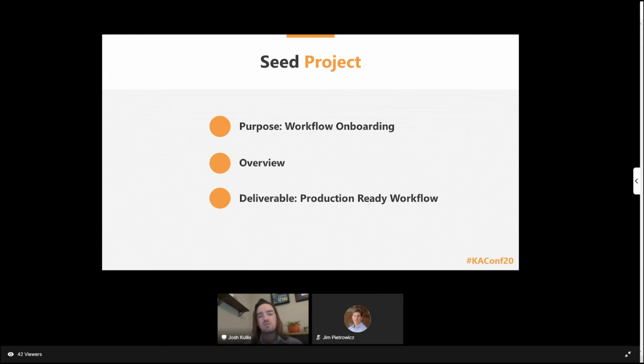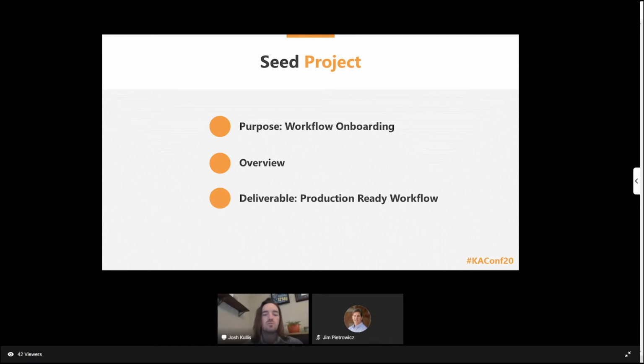So when we do the seed project, we come in and try to understand as much as we can about the process. We then want to educate the organization on the way that the software works and the way that the knowledge-aware technique can be applied to what they do. And at the end of the seed project, which we talked about a couple sessions ago, will generally take 15 weeks. We've done them in as few as 2 weeks. We've done them in as many as 20, 25, but generally it's about 15 weeks. And at the end of that, we're going to have a production-ready workflow.